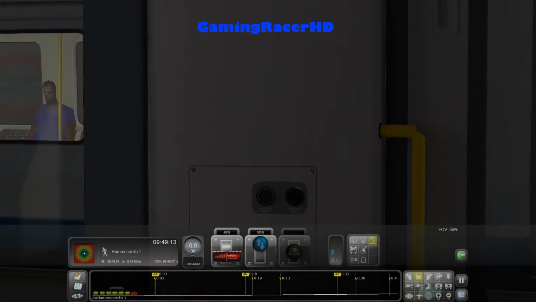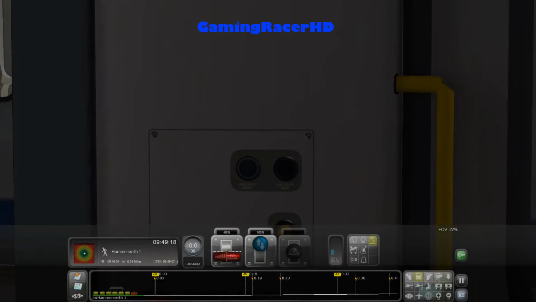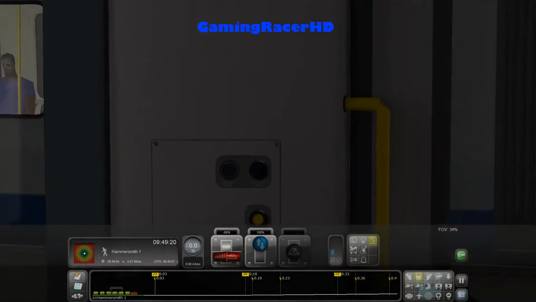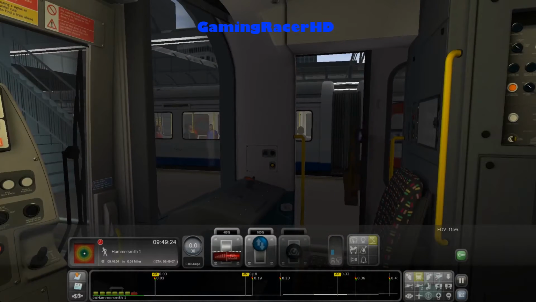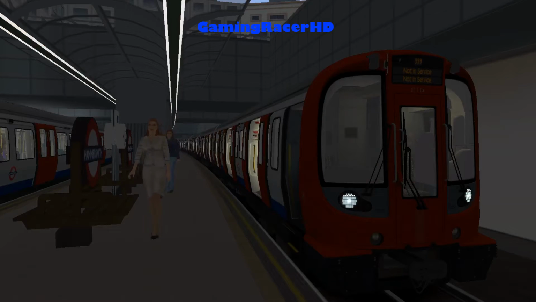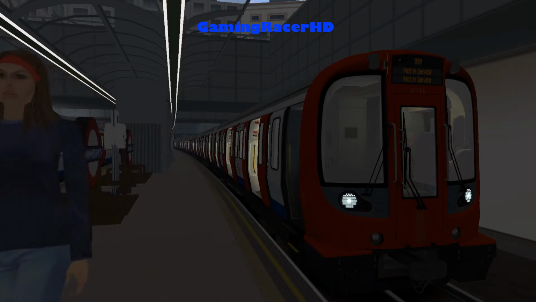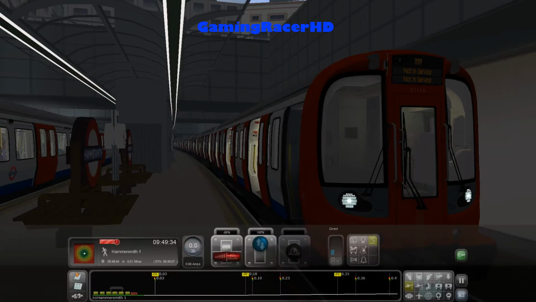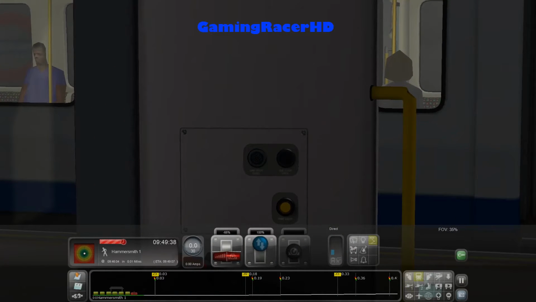I'm probably going to open these doors all the time, just so I can get a nice screenshot. Is that going to open or not? Why does this open? There we go. That's really weird. Okay, let's just wait for these passengers to go, and then we can get a nice screenshot. And well, let's close these doors now, just so I don't forget.